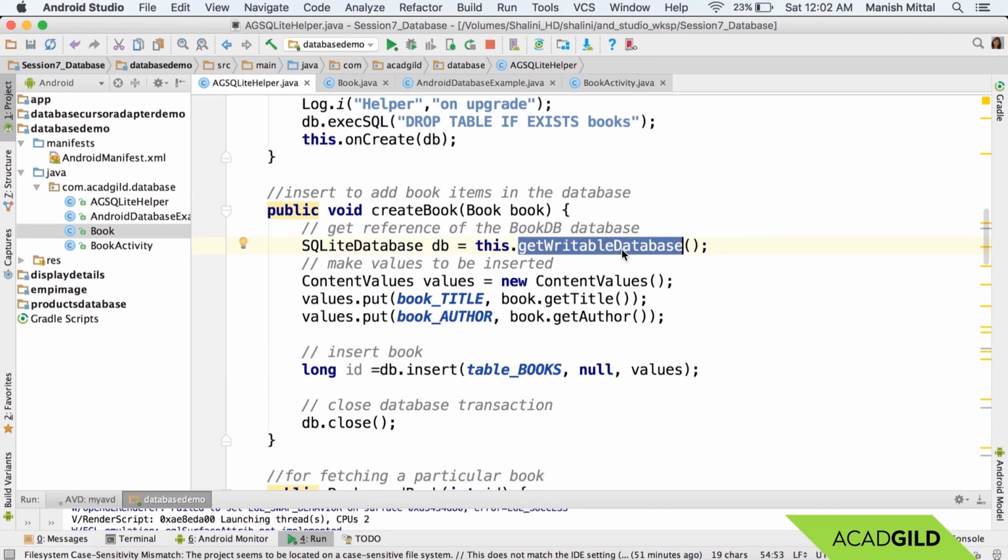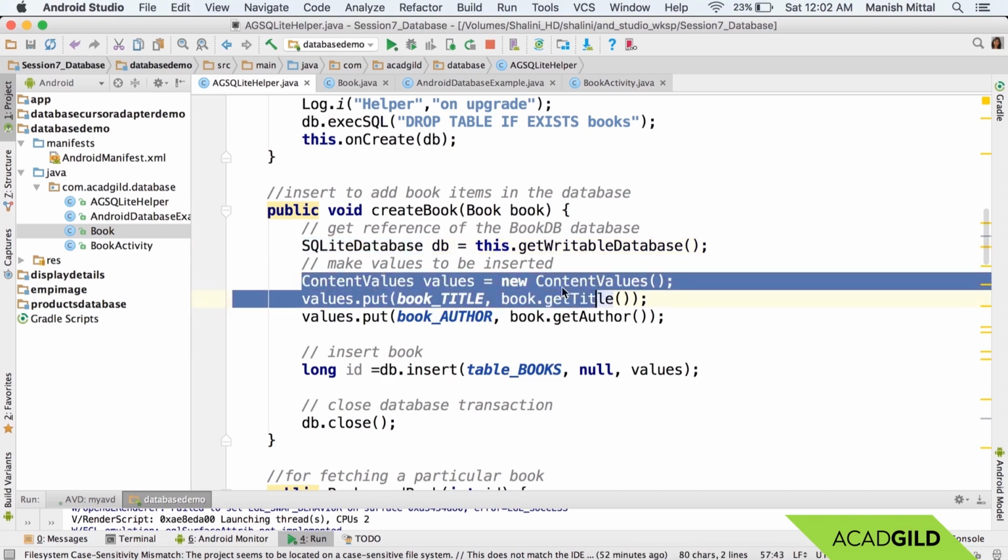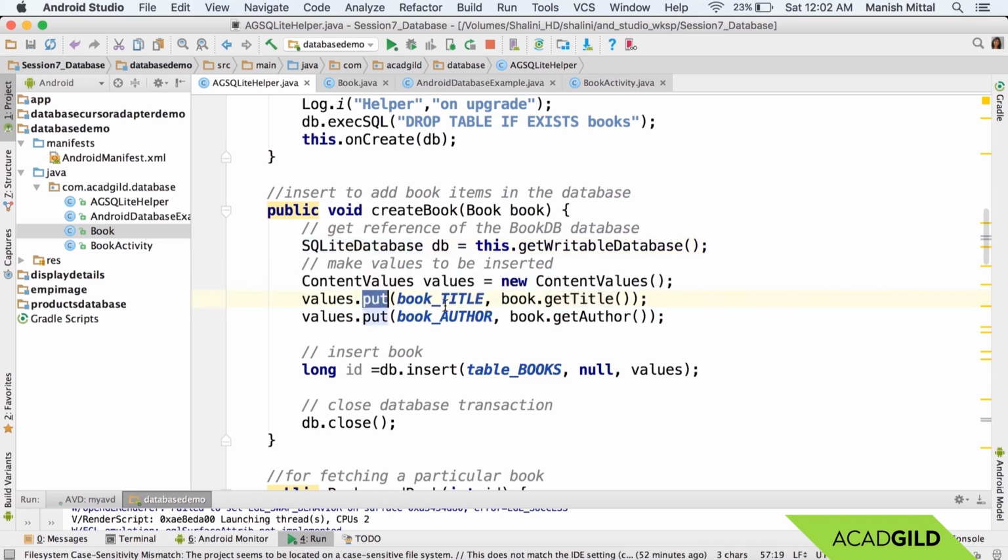To do that, I call the method getWritableDatabase, which gives me a reference of SQLiteDatabase for me to be able to modify the database. If I need to insert data, I need to create a ContentValues object, and I specify the name of the column and the value to be inserted for that column.